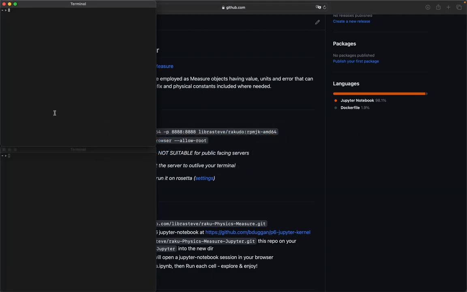So the idea of this talk is to just go through the steps I would normally go through to get this up and running. So I use a tool called CLI AWS EC2 Simple, which has a little command line. So I can basically look at my Amazon Web Services EC2 instances with a Raku command from my command line. And you'll see I'm already running several here, including one called RPMJK.